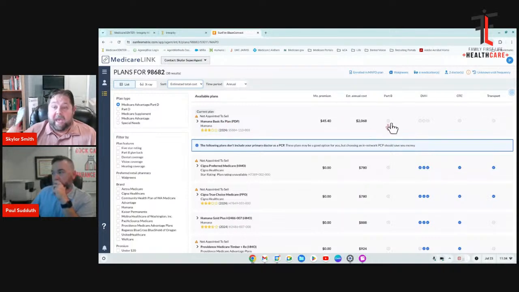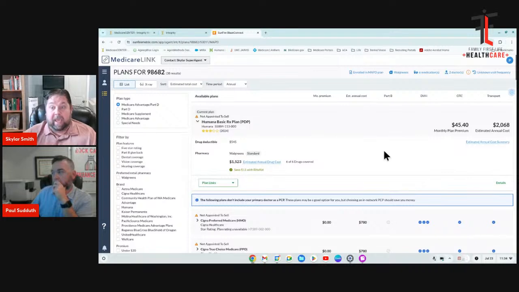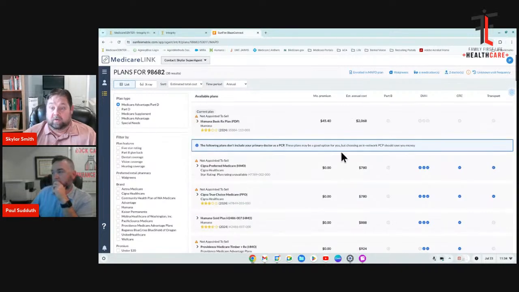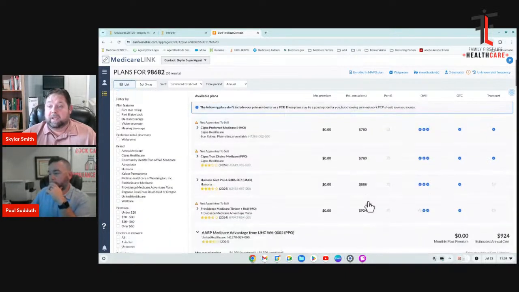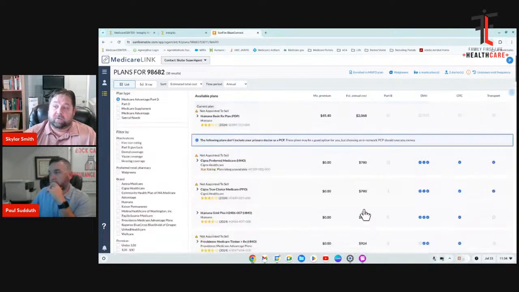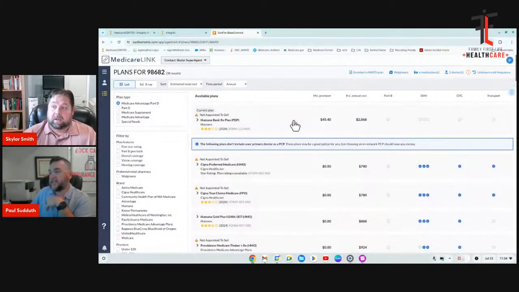So right off the bat, I'm going towards a sale. Hey, look how much money we're going to save you. Boom. Look how much money you're going to save each year by just going to one of these other plans. And so Mr. Client here was talking about his premiums and how much money he's spending. So you key in right there first thing on this is only the PDP cost, not the MedSup premium either. Right, exactly. So we're starting to really hammer down.